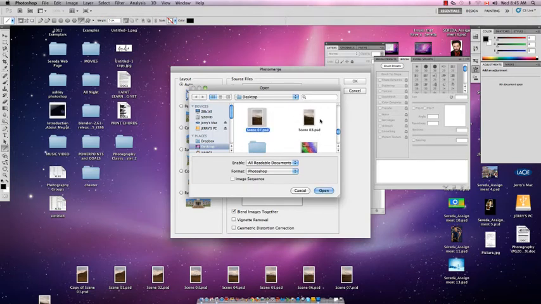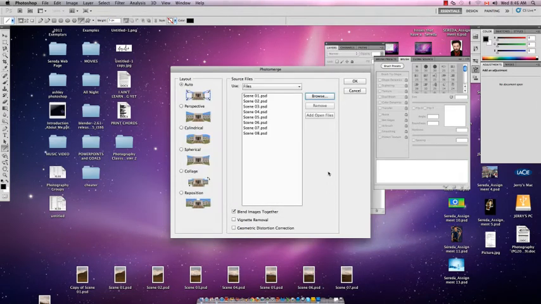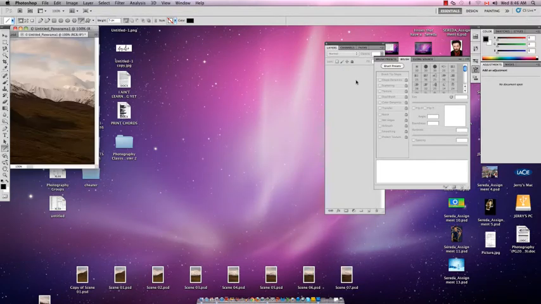Here they are. I'm just going to hold Shift and click on all of these separate files that will be needed for this photo merge. Then it's going to stitch them together.